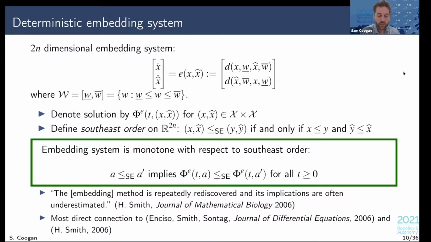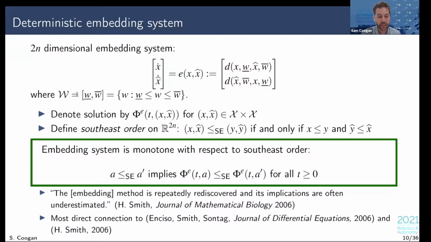So what we can do with the definition of mixed monotonicity is construct this very interesting embedding system that has twice as many states as our original system, but has a number of very interesting properties. The system has states x and x hat. It has an update vector field that we'll denote with lowercase e. Notice that it doesn't have a disturbance input, so we can think of this as a truly deterministic system. There's no disturbance input present, and it is defined in terms of the decomposition function for the mixed monotone system.